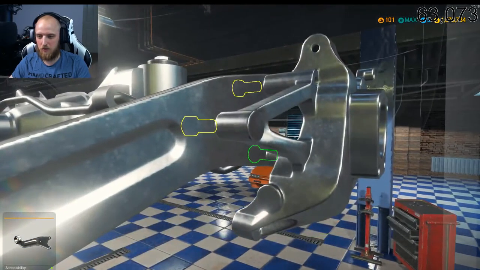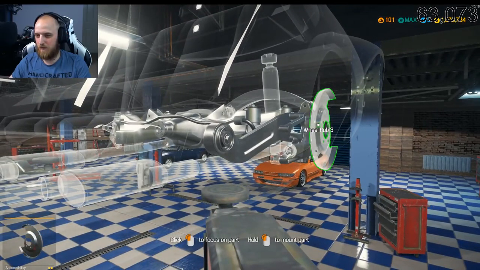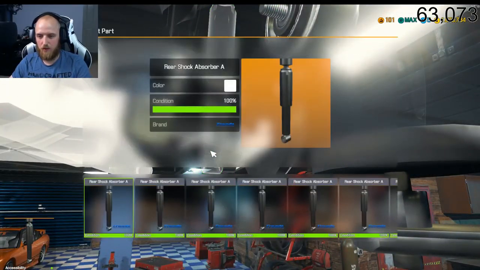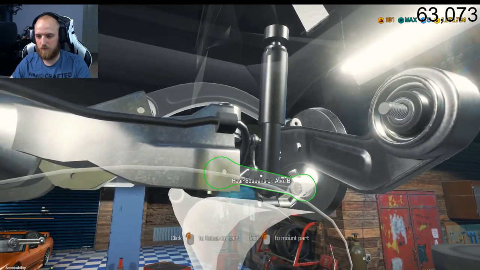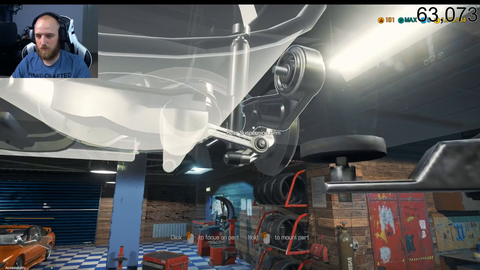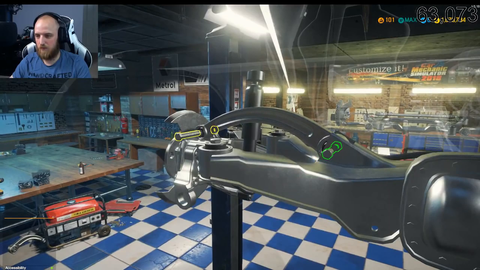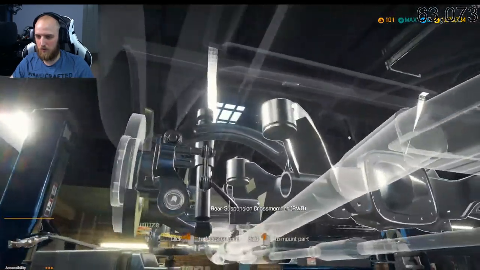Alright, the back end is a bit more of a complex area. Alright, so rear shock. Alright, rear drop link. Rear suspension arm. Right, what else is that? There's a spring and all that to put in as well, isn't there? Right, so the upper arm. We haven't put the lower arm in yet, have we? Where does that go?